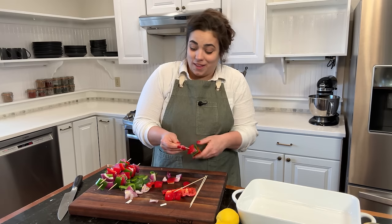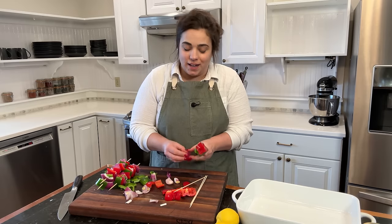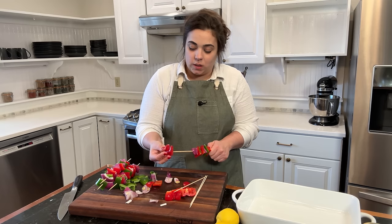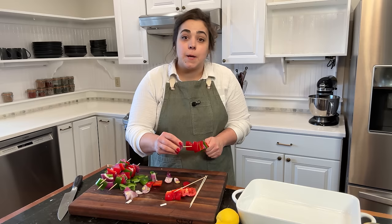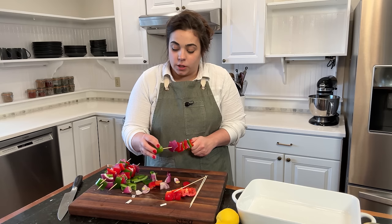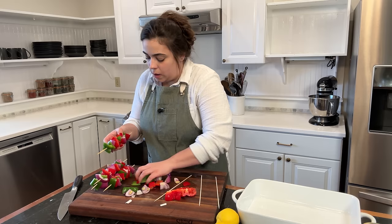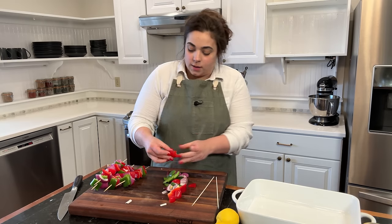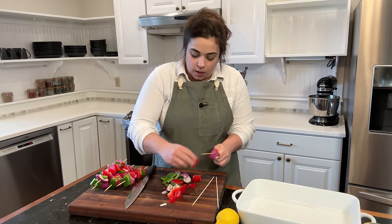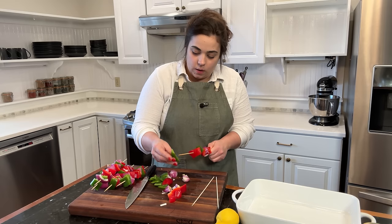The sun has been coming out lately and it's getting me so excited for being outside, garden season, and grilling. That's actually why I wanted to do this, because I need to start a bunch of seeds — I need to start my pepper seeds this week and a lot more flower seeds, so I need to spend more time outside in the garden. Josh and I have a project we want to get to out in the garden. My focus is on those other fun projects, so if I could do my future self a gift by spending a little extra time in the kitchen today, I'll have the gift of time later this week, not worrying about meals.